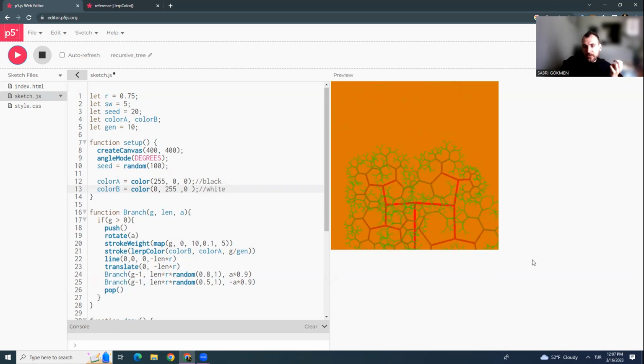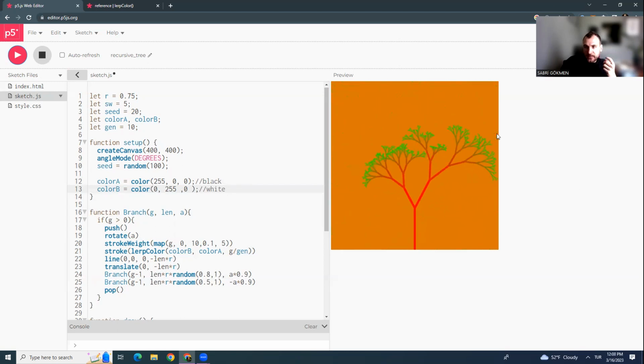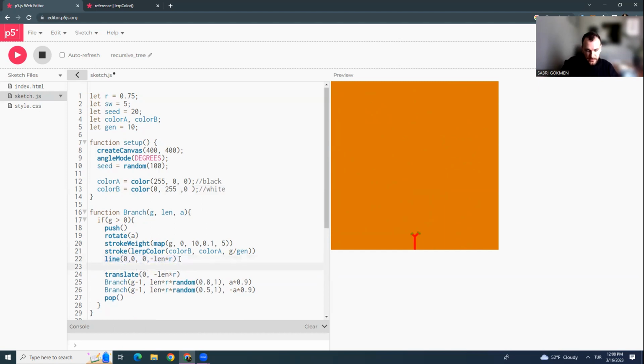You can draw any shape you want because we are using a transformation matrix, right? So I'm just drawing a line right now. But if you want to draw a more complex shape, you already have the current transformation matrix here. So rather than just drawing a line, you can draw any type of shape. You can draw a rectangle even. I can do a rect 0, 0.